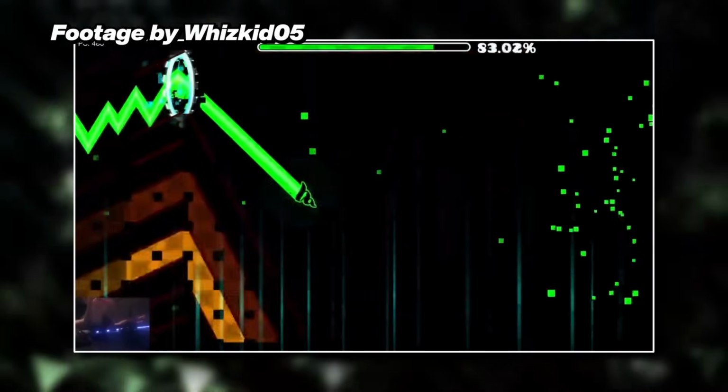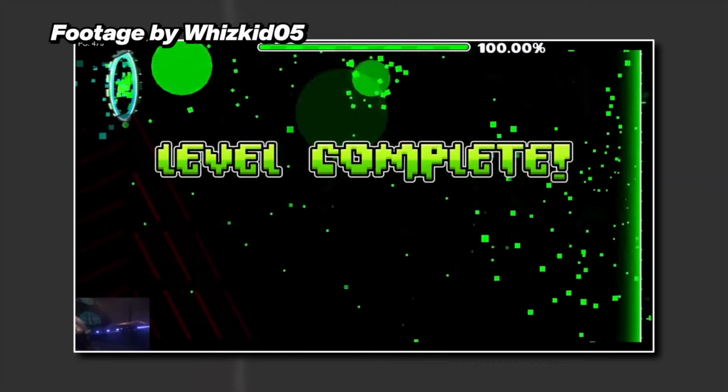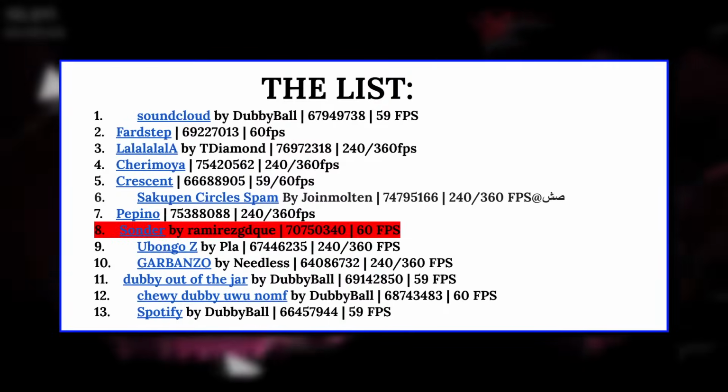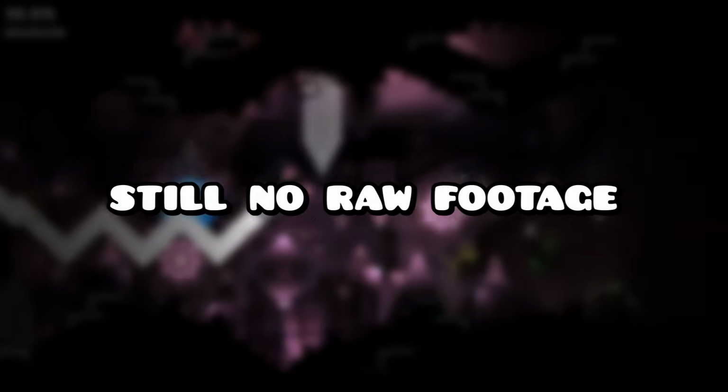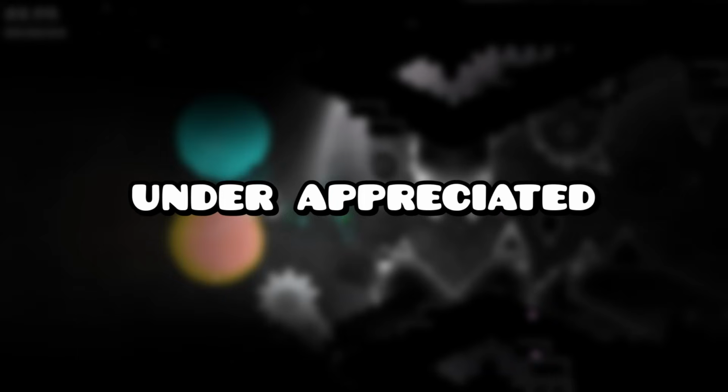And secondly, the level was deemed to have too high of CPS to place on the list, and just as impossible levels have CPS regulations, so does the challenge list. This would deem the level to be moved to the spam list instead, a list that ranks the hardest spam challenges verified. But because there is still no raw footage, Tax Evasion Wave seems as it will forever lurk in the shadows as an achievement underappreciated.